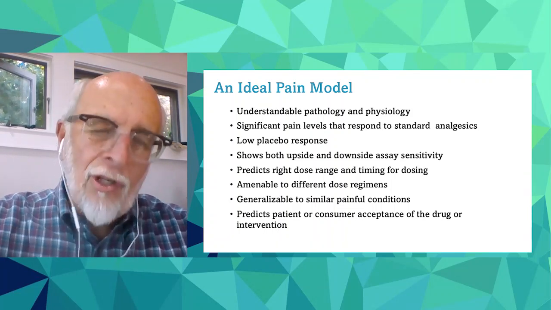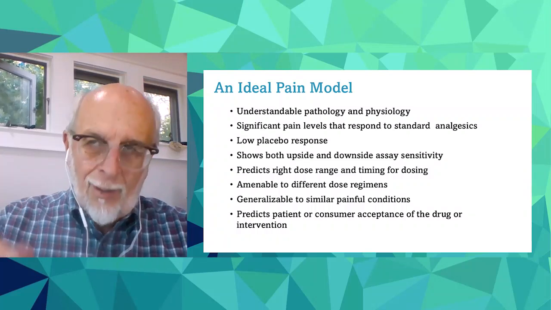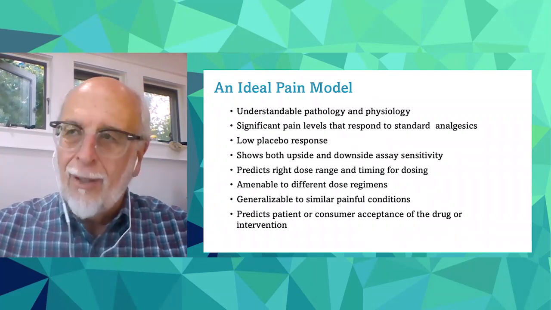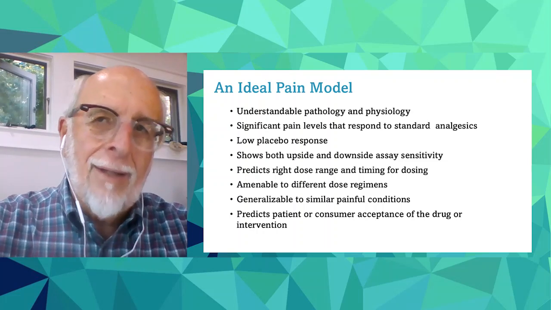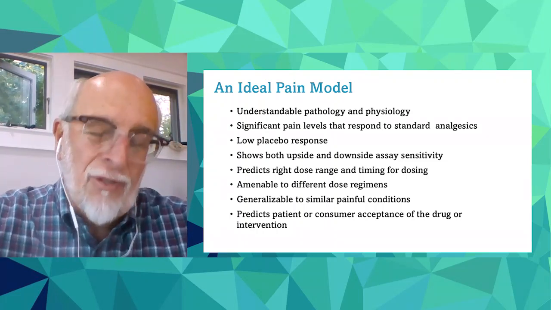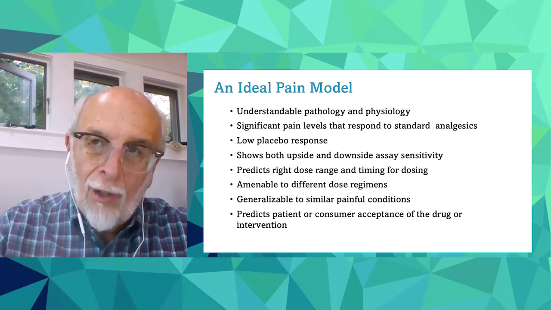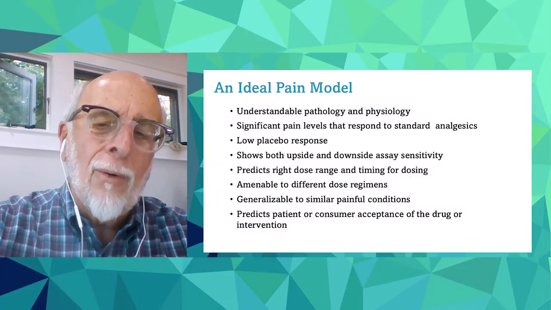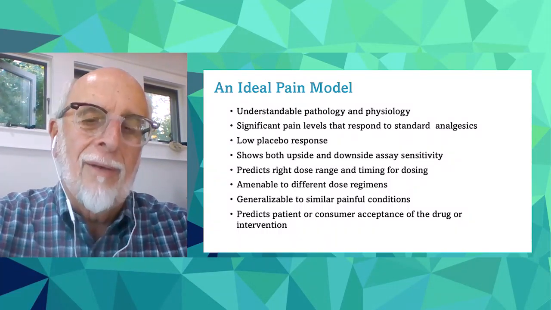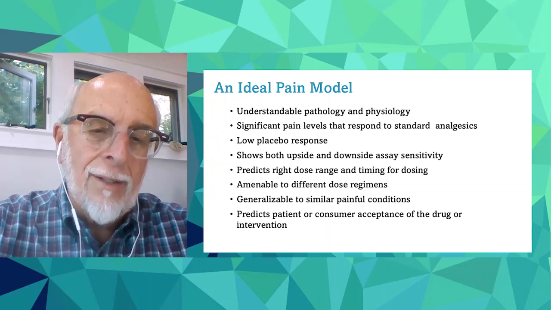And to use that high jump analogy, you don't want to set the bar so low that every drug, including placebo, looks like a good drug, because then you can't tell a dead drug from a good drug. You're looking at all placebo effect. And then again, you don't want to set the high bar so high that nobody can jump over it. So doing that takes some level of finesse in designing these studies.